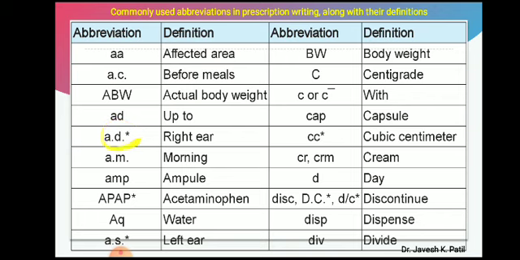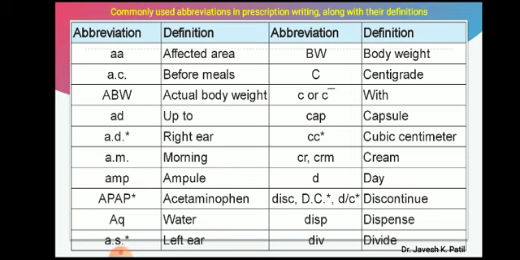And in this case A dot D dot, which is right ear. Okay, we know generally if ear drops are there, they are put in right ear or left ear. See here, as both are associated, AS, this is the last at the bottom, it is the left ear, and AD is the right ear. Then AM, this is known to us, AM morning. Similarly PM, that is the afternoon or at the night. Okay, PM, those are there.